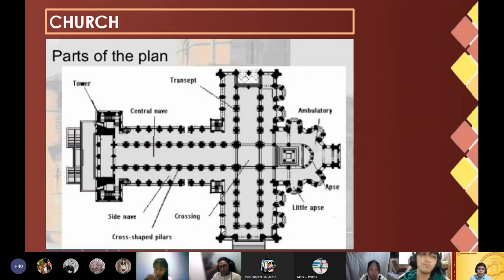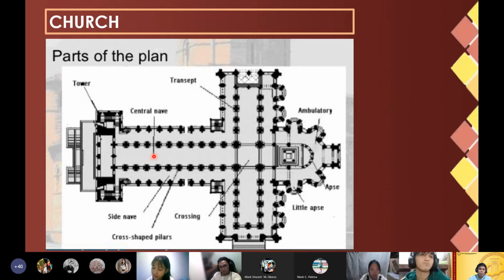So it's just the same in terms of parts of the church. It's just the same. So again, hopefully you have started your sketch of your Byzantine architecture. So floor plan and the section. So it's just like this, no? But it is Byzantine architecture, but it looks like it was made this way.